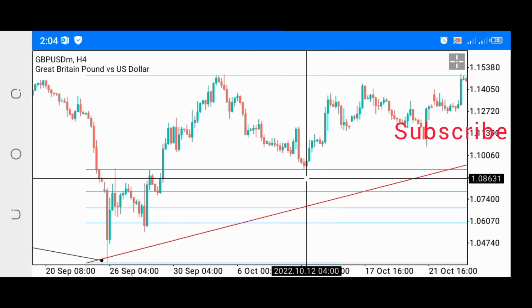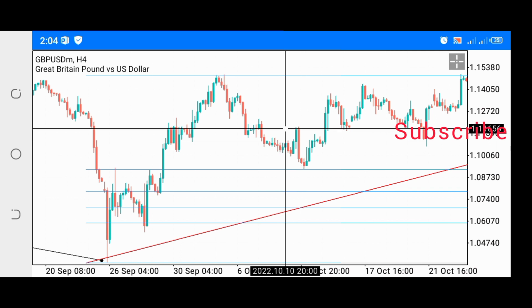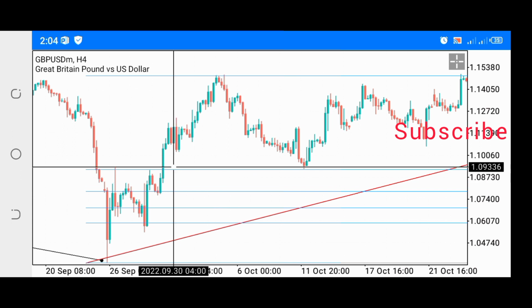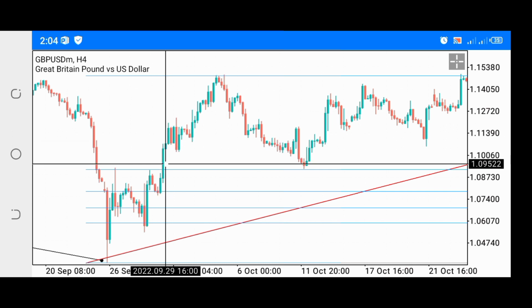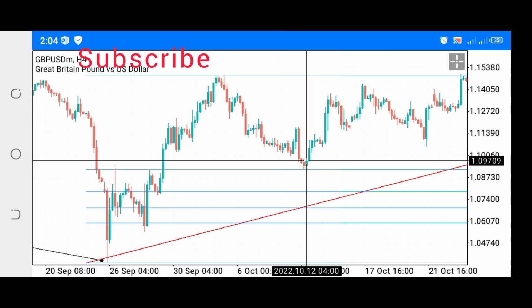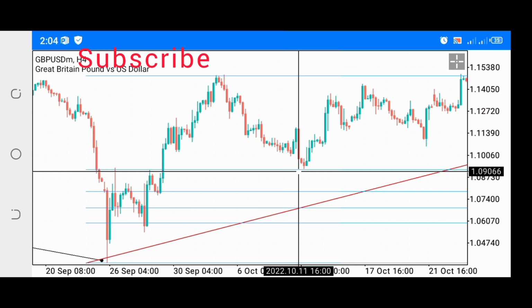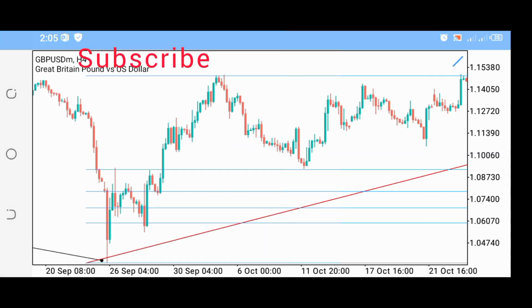So when price is at equilibrium here on the 4-hour time frame, you're looking for behavior. Price moved into equilibrium, filling up the liquidity void here. After filling up our liquidity void, it gave us an indecision candle, then a momentum candle. You could have entered right here after price bounced off equilibrium.